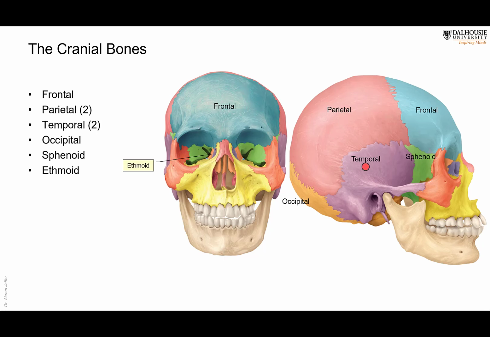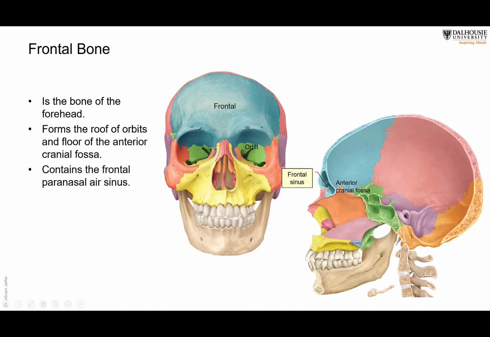And then there is a temporal bone, a sphenoid bone. We are going to see the sphenoid in different views because it's a very complicated and tricky bone, seen from several places. In this area, it has two pairs of wings, called greater wing and lesser wing. So this is a big wing, a greater wing of the sphenoid to be specific. It's part of the sphenoid. And then there's another tricky bone here on the medial side of your orbit. It's called the ethmoid bone. And of course, the occipital bone on the back.